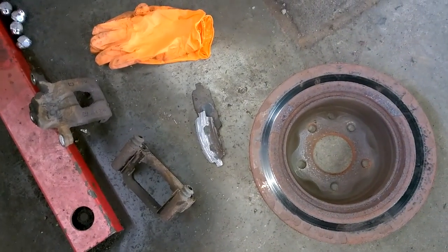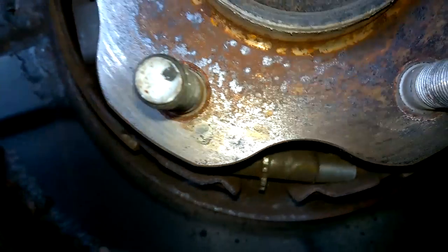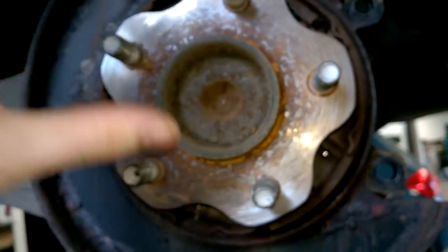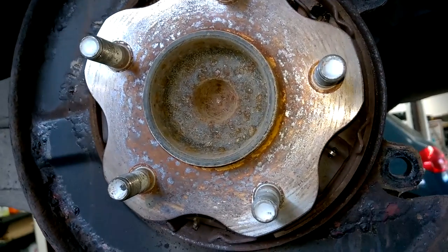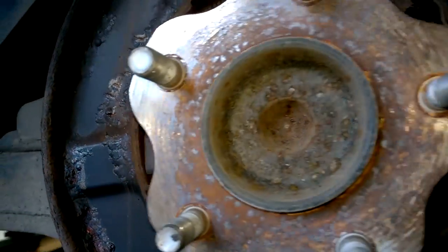When you're putting the disc back on, you'll adjust the shoes back out to where it's tight enough to move but not seized on it — so it wants to be spinning freely with just a little bit of friction on it. That's the ideal tension, and the shoes will bed in to the new surfaces over the next few hundred miles.